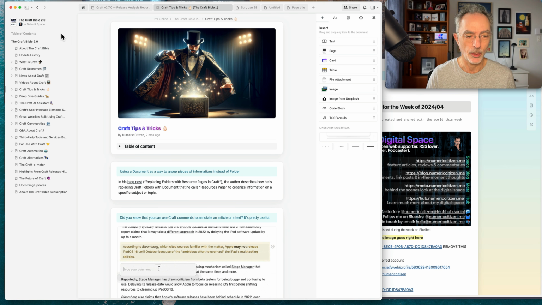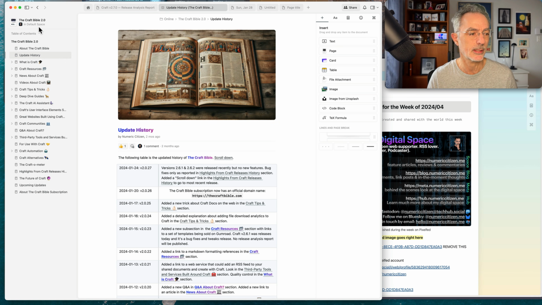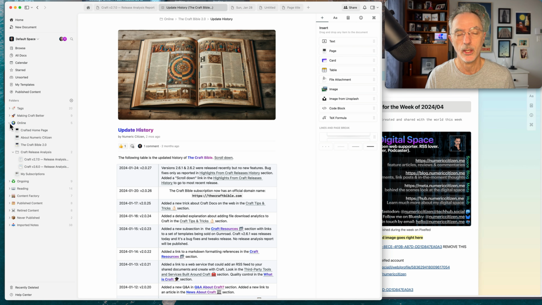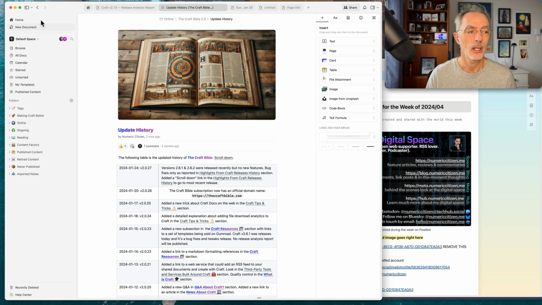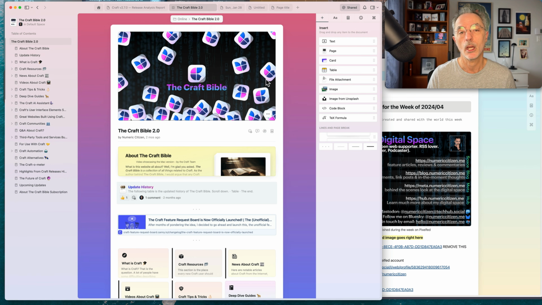If you want to see from there, let's say I want to go in the update history and I want to see the folder organization, then I can go there and do the usual things that I used to do before. If I want to go to the document structure, I can click there and boom, here it is. So I think it's a really, really nice improvement from the previous versions.